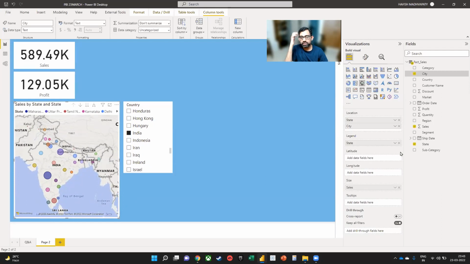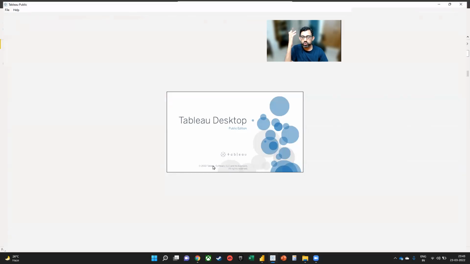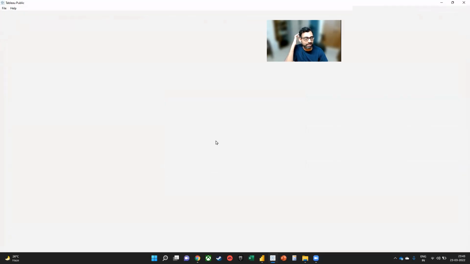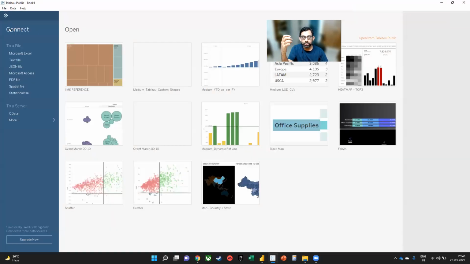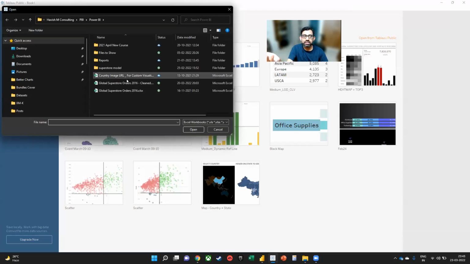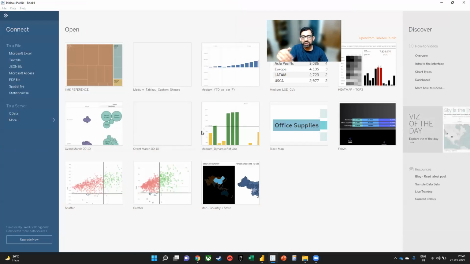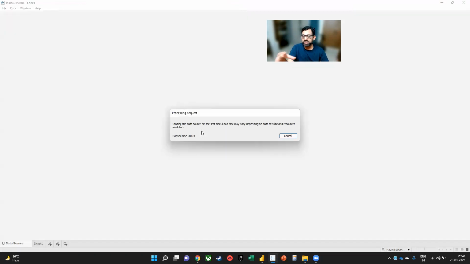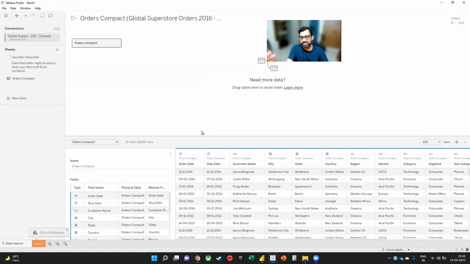Then what? Tableau is similar, like 90% similar, I can say, but a few things are different. Let me show everyone. Those of you who have never worked on Tableau before, even though we'll spend an hour on Tableau as well, very quickly, I want to show you how similar it is to do the same thing with the same data. Personally, I feel Tableau is much simpler, but it's a very difficult thing to say. There are certain things Power BI is better at, certain things Tableau is better at. But I'll tell you how to do the same thing in Tableau.